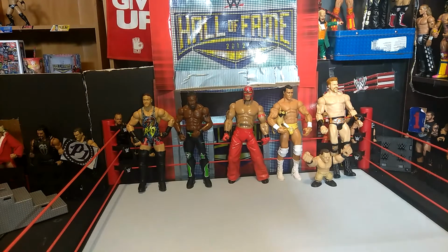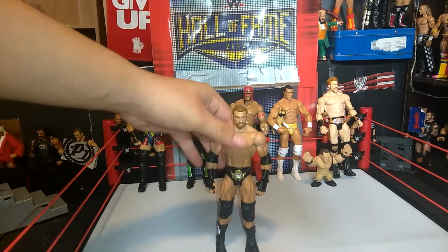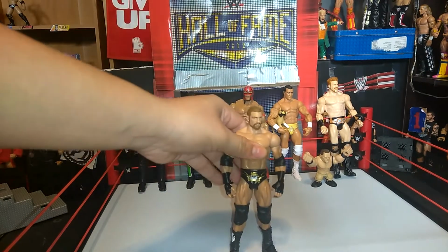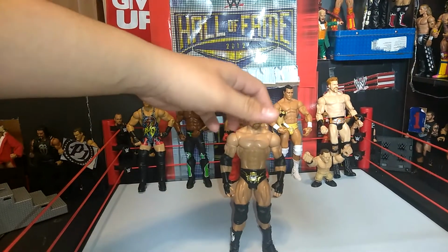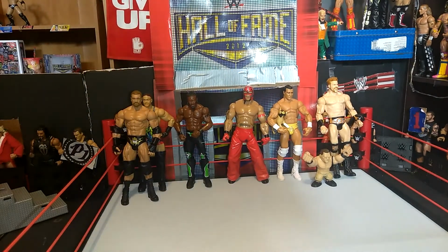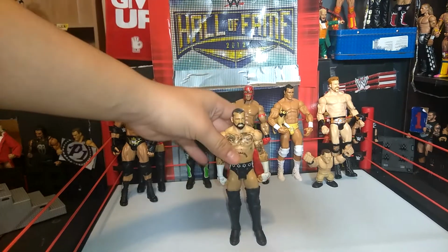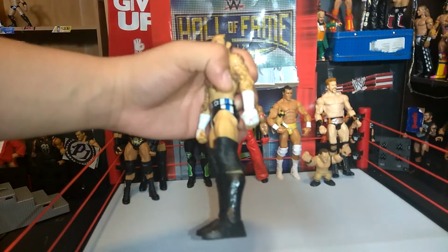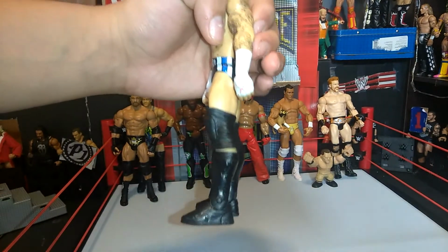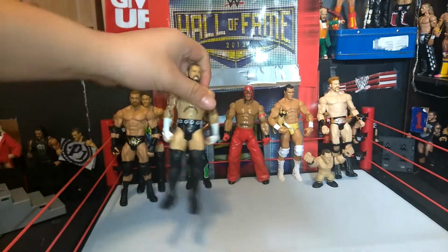Next up, we got Triple H with black wrist tape. That actually makes this Triple H look cooler. I have the elite and the basic of the one with the white strap, but this one in full black looks really cool. Next up, I got CM Punk. And on the side is blue and white. It's a pretty cool figure.